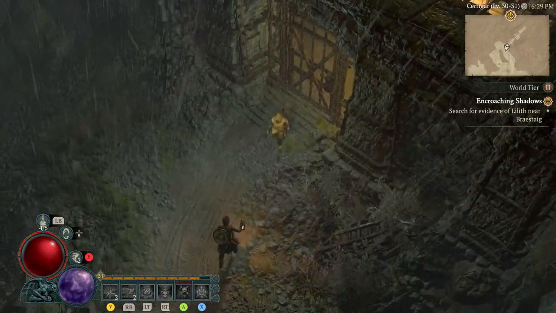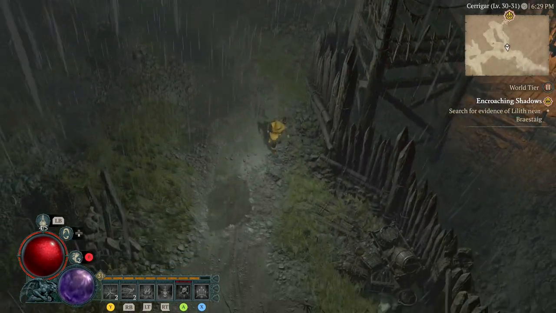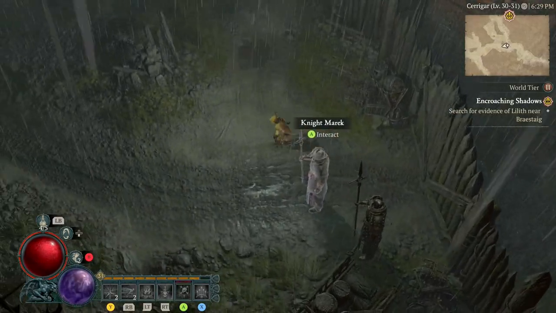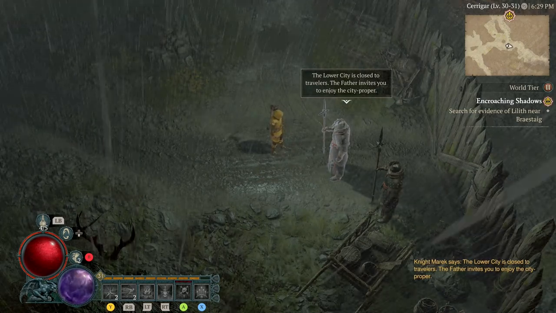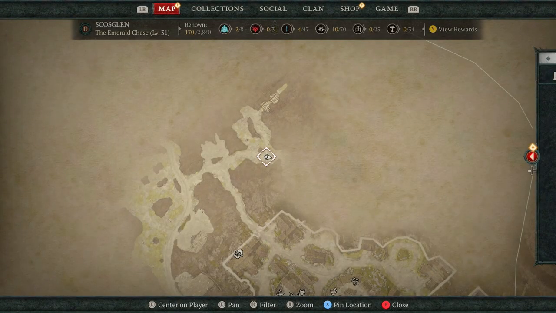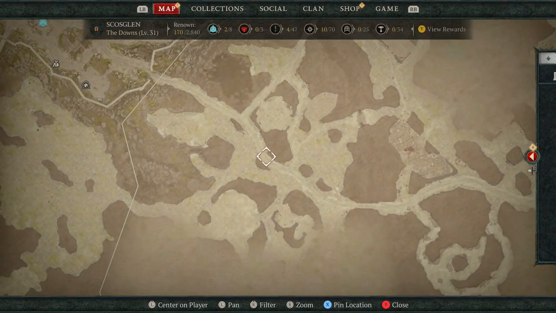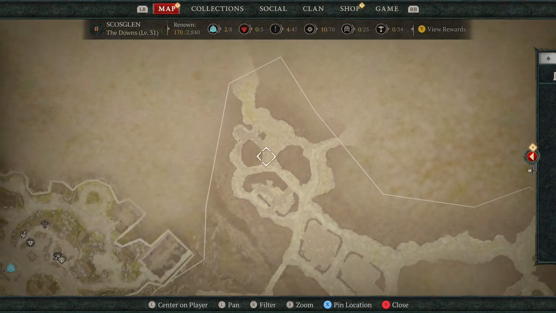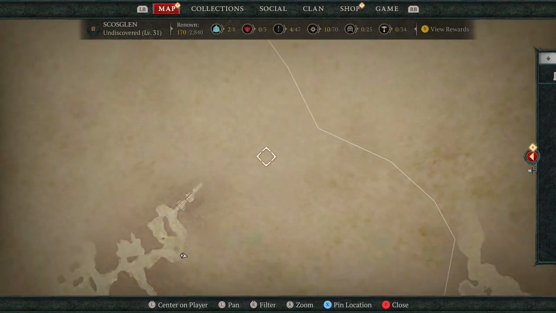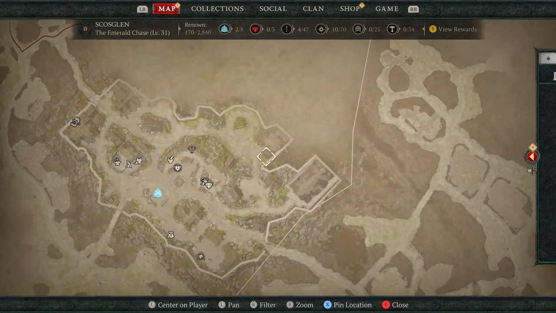Yeah, I don't think I'm going to get anywhere. How do I get out there? Got to ask them to get out. The lower city is closed to travelers. The father invites you to enjoy the city proper. Okay, how do I... Well, we could go from this direction, I suppose. What happens if I put a marker on it? Nothing.